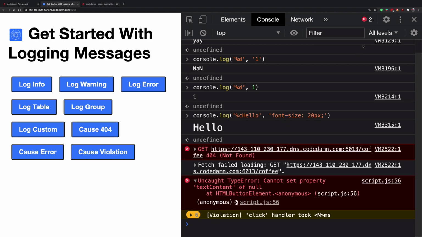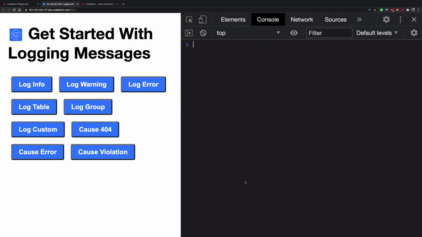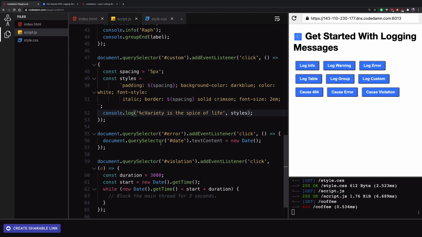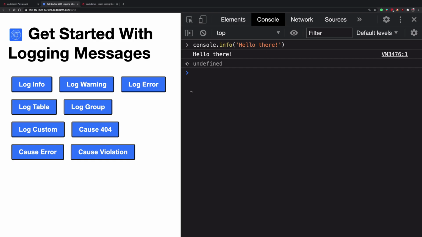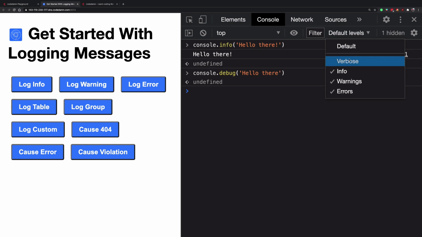One quick piece of information, if you want to know that, and that is that console.debug actually logs in the verbose section. So I can say hello there right here, and no, not info, console.debug, hello there, and you can see it does not appear here. Why? Because it has gone into verbose logging, and you can see that it says 1 hidden here because it knows that something was logged and it was not visible.